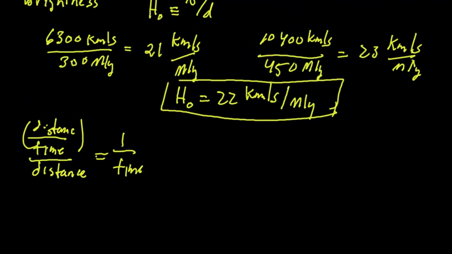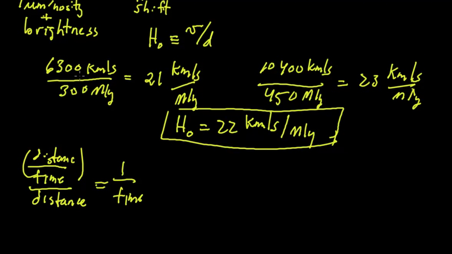Another way to look at it is the following. If I have a galaxy that is moving away from me at 6300 kilometers per second, and it's 300 mega light years away, we can ask the question, how long would it take for a galaxy to travel this distance in this amount of time? And so that time for something to move if it's going a certain distance and a certain speed is simply the distance divided by speed.